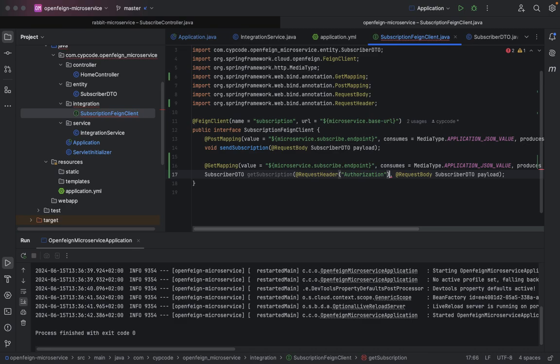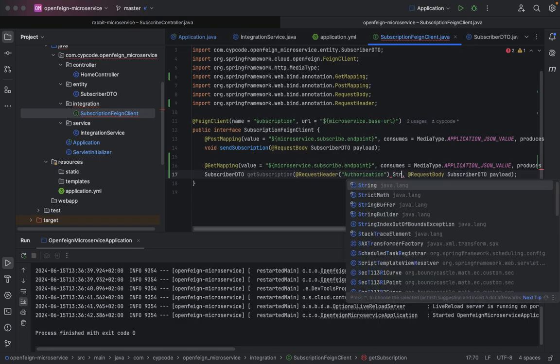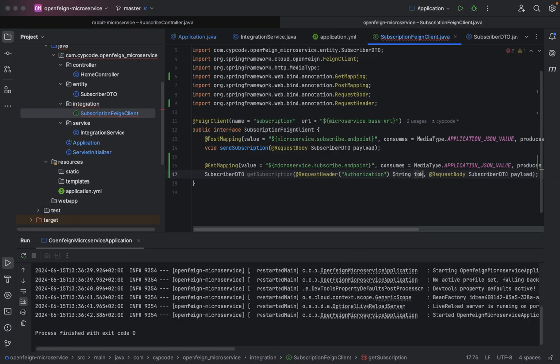I think it's like that. So let's say this is that authorization, and then we would pass in, let's say, a String token, something like that, and then it's basically going to handle that particular request header with that particular token that you have, and then when it goes to the API, it will consider that and proceed with your particular request. So that's what we can have.